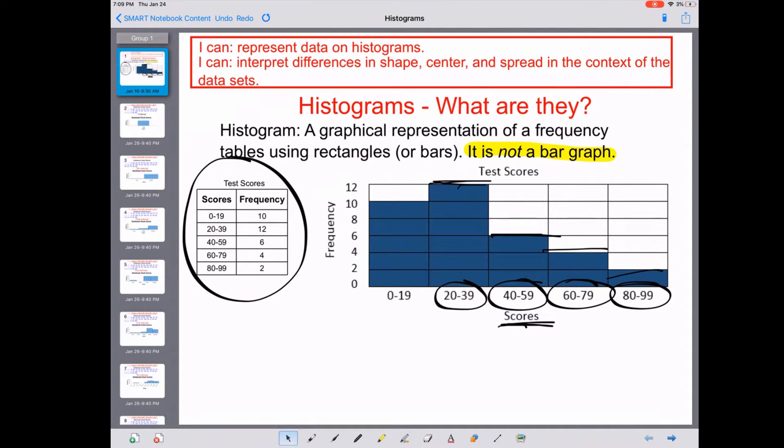And all that is found right over here in our frequency table. That's all a histogram is. They're pretty easy to make, especially if you have a frequency table. Some of the key features that you need to make sure that all your histograms have are a title, the frequency over here, and then what the intervals represent. In this case, it's test scores.